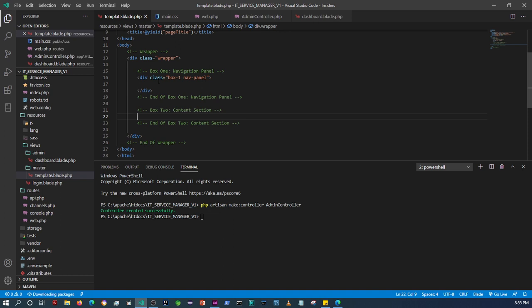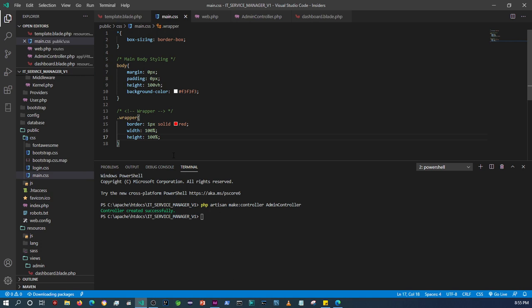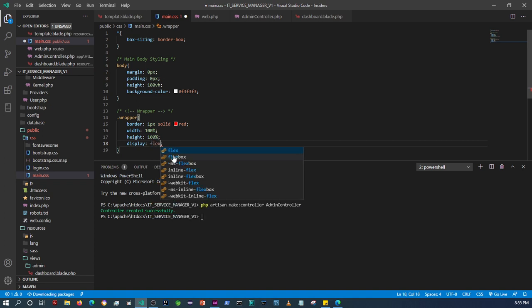Okay. So the first thing I'll do is with the wrapper, the styling that I'm going to put in here, I'm going to say display flex, and I think that's it.